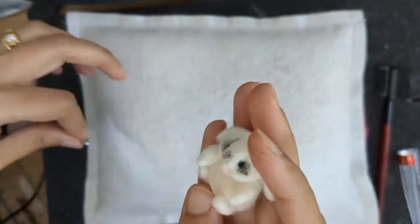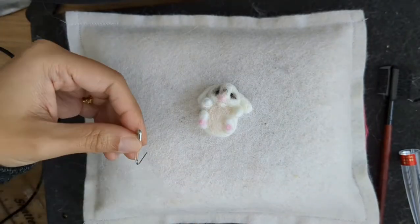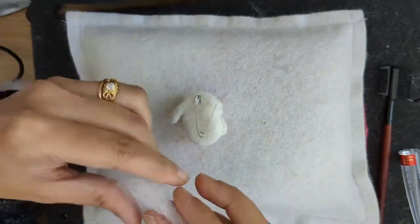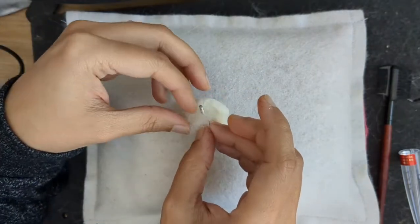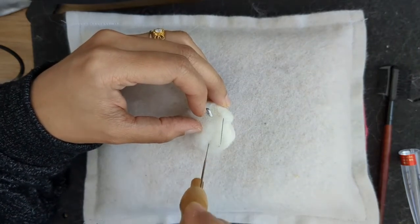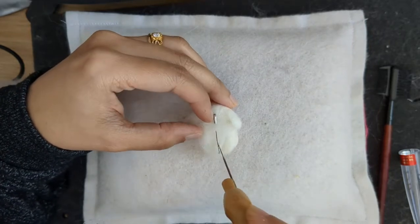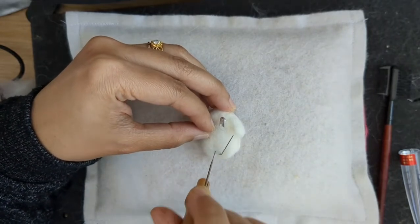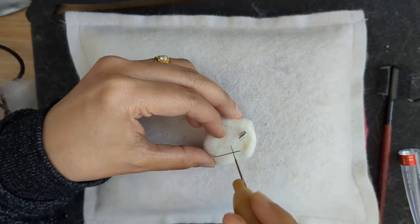Now our little bunny is all done. Given some pink color to the feet as well, and going to attach the safety pin at the back. Just open it up and place it where you want it, then add some wool. Keep felting carefully around the pin until it is firmly and securely fastened to your piece.